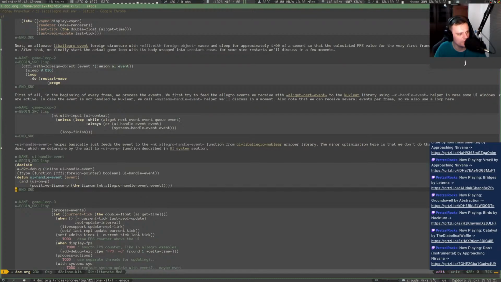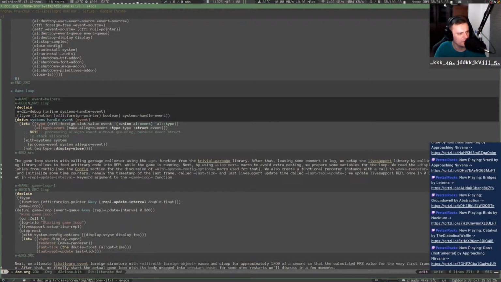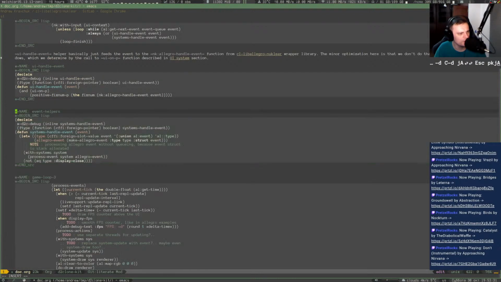And then we can go to the systems handle event helper. Here we go. So what do we type here? Systems handle event. What does it do here?